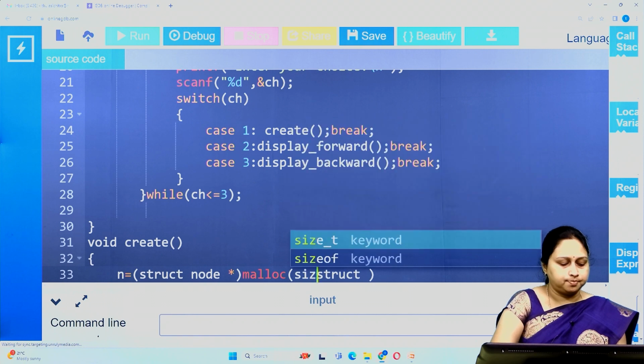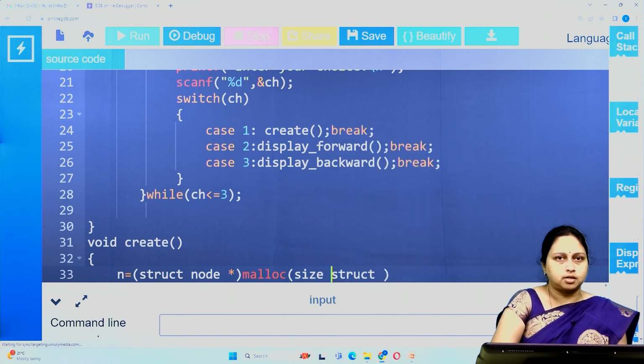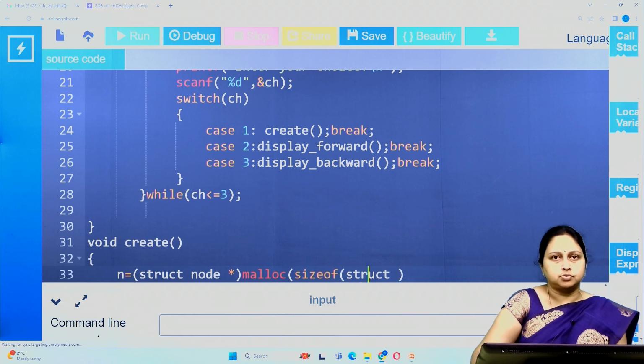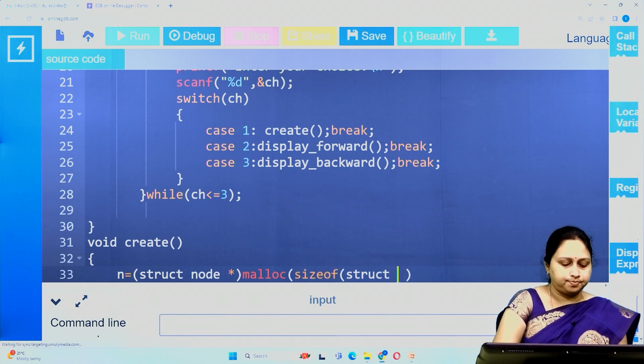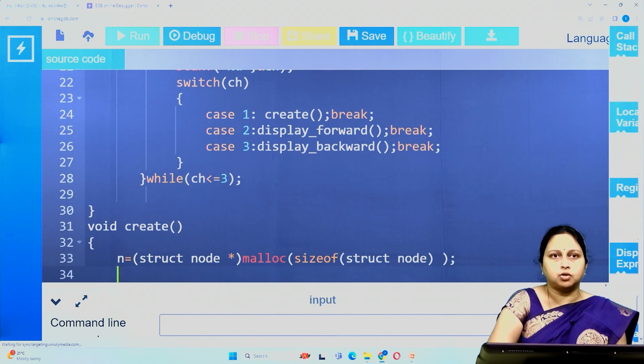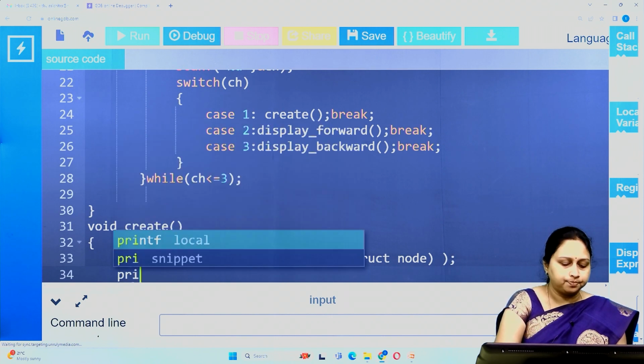The node structure is created. This will make you allocate the memory dynamically.